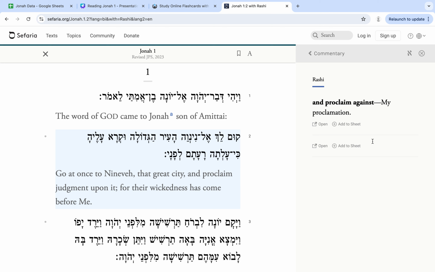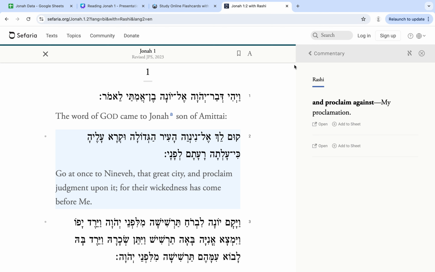on the proclamation, right? And as we read the story, we might start to wonder, is Jonah really doing what God told him to do all the time? Or is he kind of missing the whole point of the exercise? That's kind of the theme of Jonah, right? So Rashi's making sure to plant that seed right at the beginning. God's proclamation, not Jonah's, right?